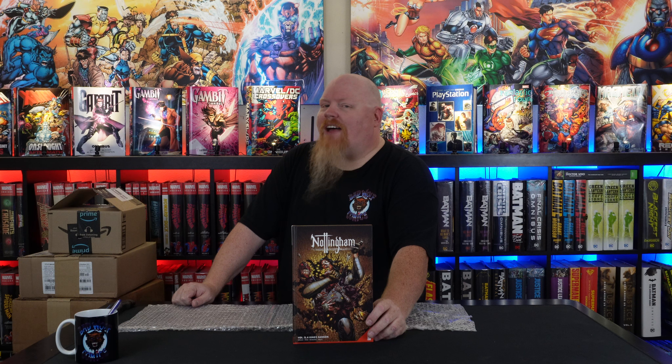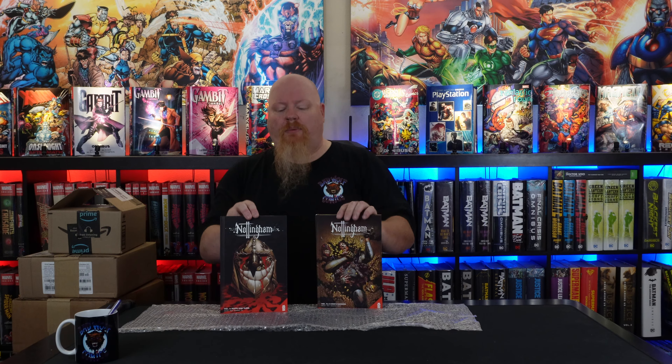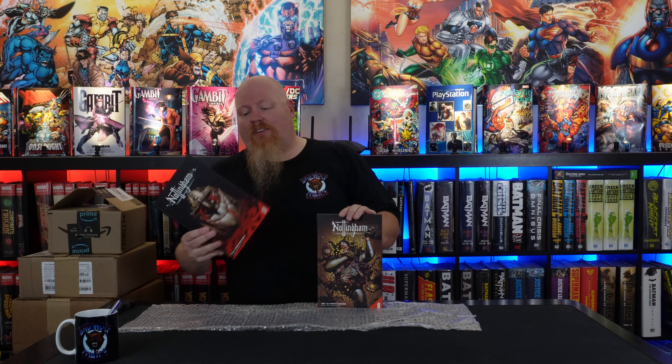Now, this is really a brutal version of your classic Robin Hood story — Robin of Loxley. The art's pretty good, it's pretty brutal, and it is a standard size. It does come with a little bookmark, and it comes signed by the author and the artist. These are $50 on the Mad Cave Studios website, and I believe they're limited to a 300 or maybe even a 500 limited run. It's a really good series, folks. I highly recommend Nottingham by Mad Cave Studios.